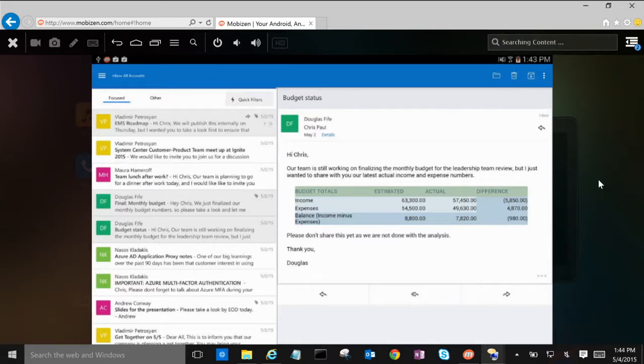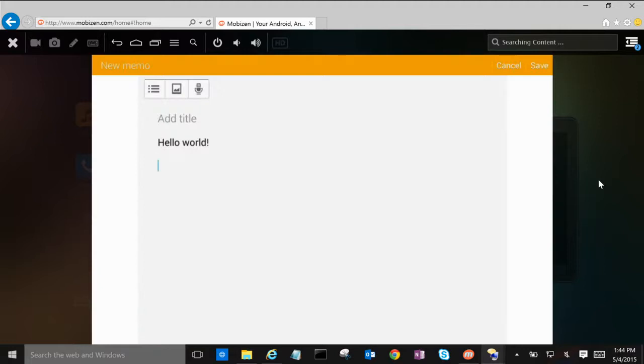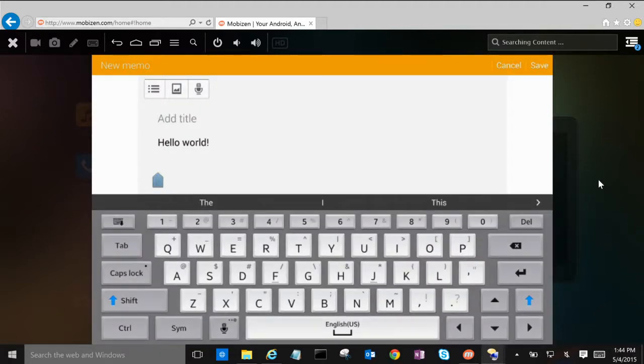So let's see if I can select something here. Okay, copy. I'm going to copy here on the top. Let's say I want to paste it now into my personal application. I'm pressing here, and the paste option is not available, right? I can't, because the clipboard itself is encrypted, so this personal app doesn't have access to the clipboard. The experience is a little different: with iOS, when you press and hold, it gives an option to do something else, but not paste. In Android, if there is nothing in the clipboard, it just doesn't do anything. And since this clipboard is encrypted, it doesn't have access to it.